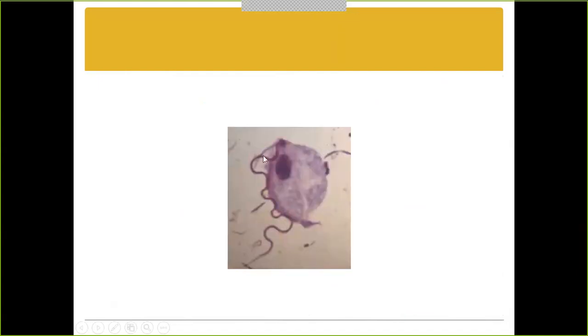This is Trichomonas. The key is that undulating membrane on the side there. It is a flagellate, so it'll swim with flagella, but it has this undulating membrane. And again, we have Trichomonas tenax, which doesn't really cause anything significant, and that has no cyst stage. And then you have Trichomonas vaginalis, which is an STD, and you will see it in the lab.